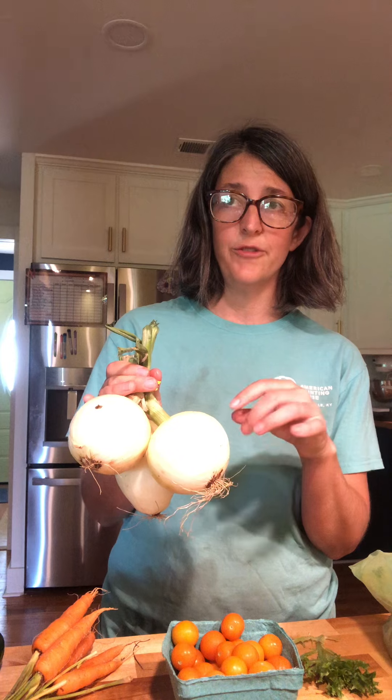Just thought of this — if you use maybe half of one of the candy onions and put it with lemon juice and a little salt and let it sit so you pickle the onion just a little bit, then add that to some quartered tomatoes, I think that would make a really great salsa. If you have a jalapeño pepper you could add that too. Just some salt and lemon juice added to these would be delicious. Enjoy!